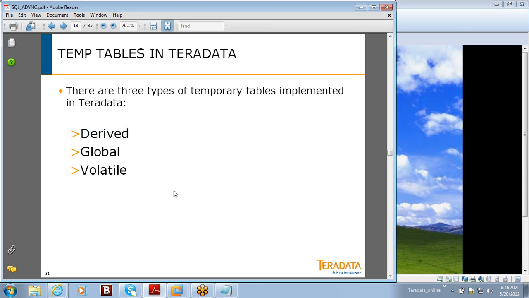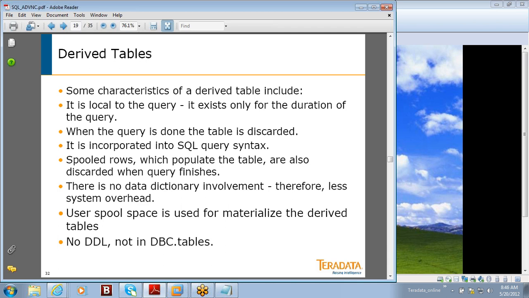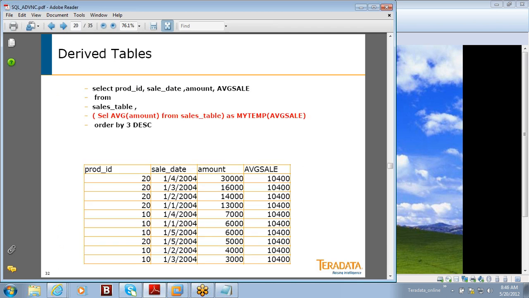Let us see an example of a derived table. This is the example. This is the main query, and within this you can see the red font is for the derived table. It seems like a subquery, right? But whatever columns are derived within this subquery, we cannot use them in the upper query to select them.